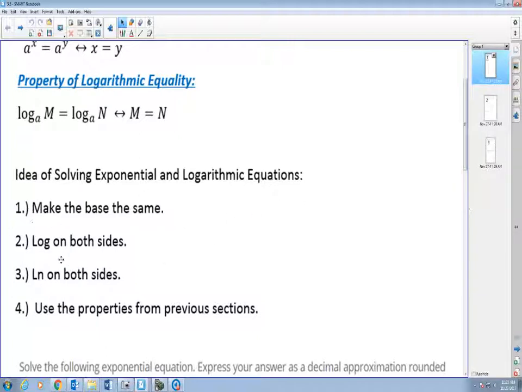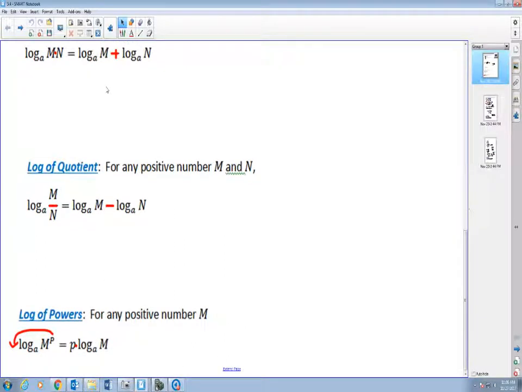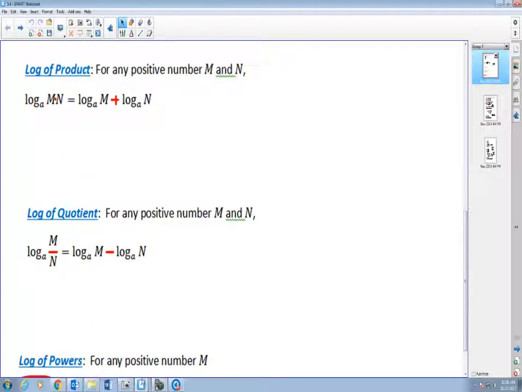All right, so some of the basic ideas for solving exponential and log equations. For the exponential equation, try to make the base the same. If I cannot make the base the same, we can take a log on both sides. All right, I'll show you what happens here in a minute. Any equation involving e, we can take a natural log on both sides because we cannot make those bases the same. And for other log equations, we can use properties we learned from 5.4. Okay, these properties can actually help me to solve some of these log equations.